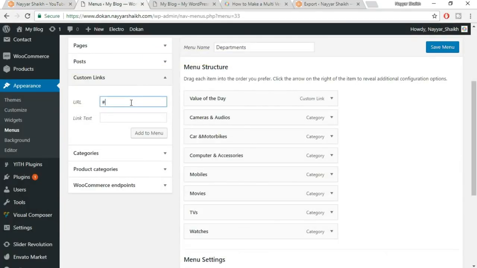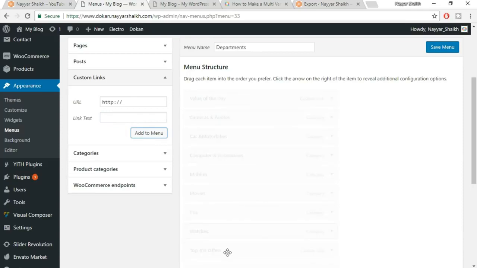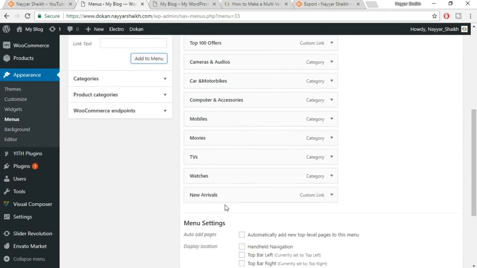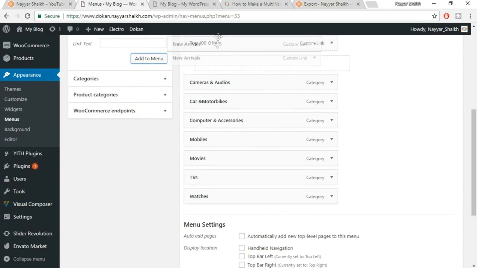So put in a hashtag sign, top 100 offers, then new arrivals. Click on add to menu and bring both of these menus to the top.